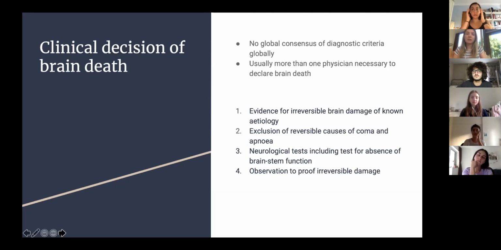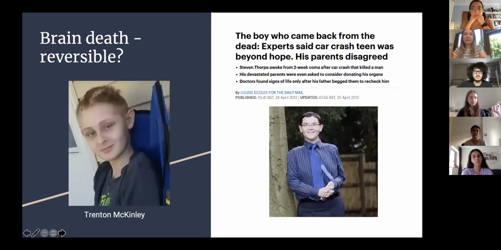So for example, in Germany, the country that I'm from, if an adult has a primary brain injury, they need to be observed for 12 hours before you can diagnose irreversible brain dysfunction, and therefore brain death. And when you talk about secondary brain injury, you need to observe the patient for 72 hours. Alternatively, doctors can also use further technological examination methods like EEG to immediately prove dysfunction. Okay, so now moving on to the next slide.